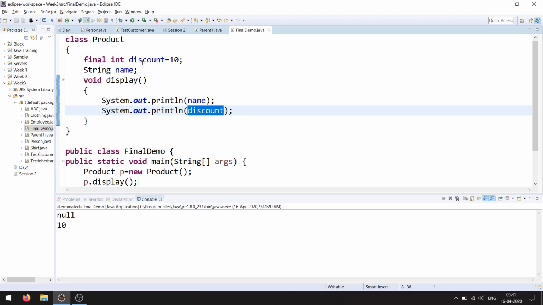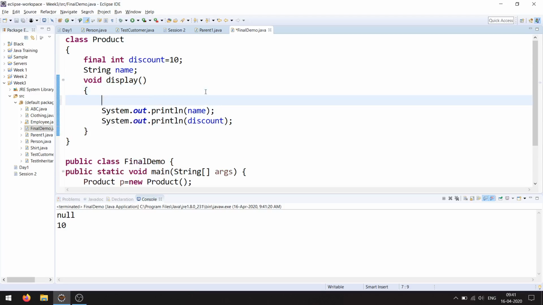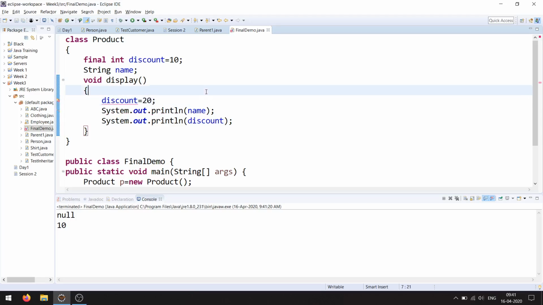Suppose you declare something as final, right? Suppose you try to change the value, discount equal to 20. We have declared it as 10 over here. If it is final, it will create a constant in Java, but here we are trying to change the value.